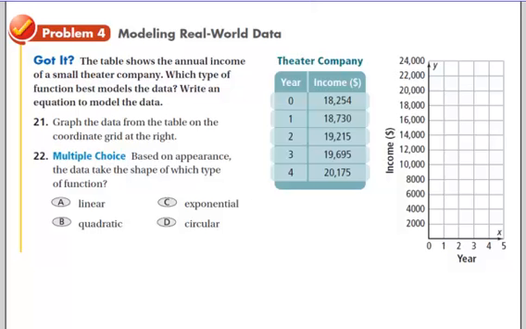Alright, and we get our real world example. So here's what we're talking about. So 0 is at 12, 18,254, 18,007. So we're getting close to that middle. Notice this is going by 2 grand, so I can't go the whole way up there. Just over 19. We're short of 20, and finally after 4 years we break over the 20,000. Okay, that might be a little bit high. Alright, so what we see here is circular is not one of our options, and we take a look at some of our differences.